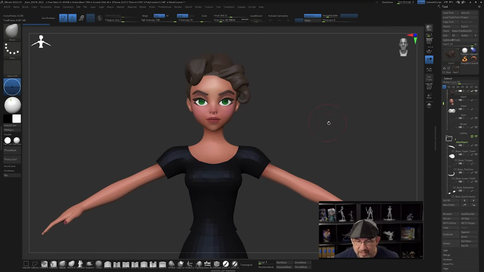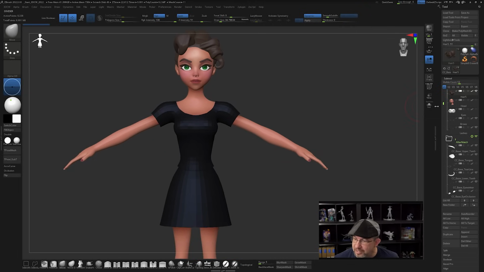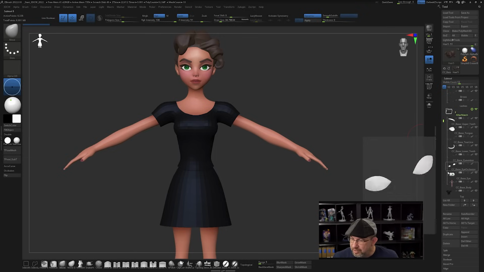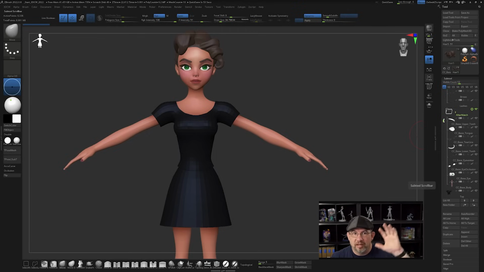Okay. But now that I have all of this done and lined up, you can see that we have the original hair, the original brows, and I'm not going to push these lashes over there. I'm going to use the lashes that I adjusted down here. Since we split those off of the body, they're going to come over with the Character Creator stuff. So the best way to do this is to push over the specific parts of your character, get that working, lined up, and then push the rest of everything else over.